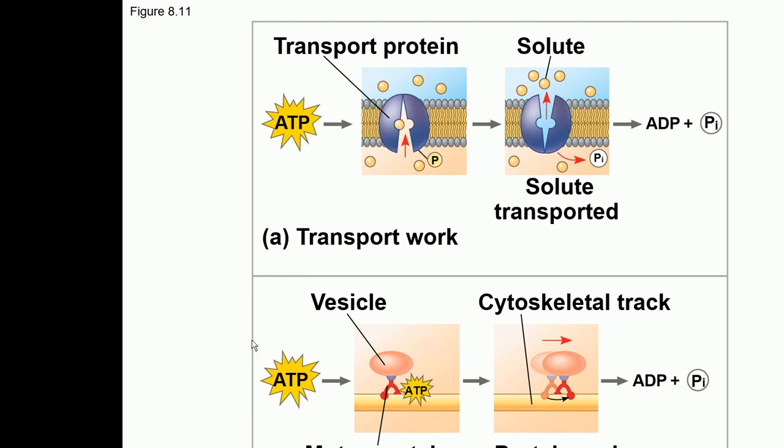ATP is also required for the movement of vesicles inside our cells. We have already discussed the endomembrane system, and we have seen how the vesicles are formed from the ER and how they move to the Golgi apparatus. So these vesicles have to actually move from the ER to the Golgi apparatus. So how do they move? They move with the help of motor proteins, and these motor proteins basically function with the help of ATP. Okay. So basically ATP is required inside our cells at various levels. There are many functions happening inside the cell: transport, vesicle movement, all of these need ATP.